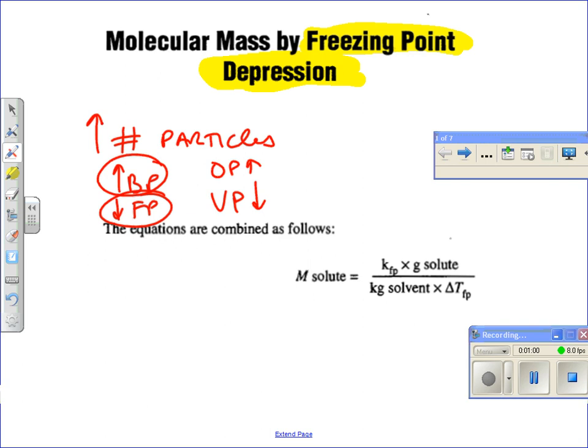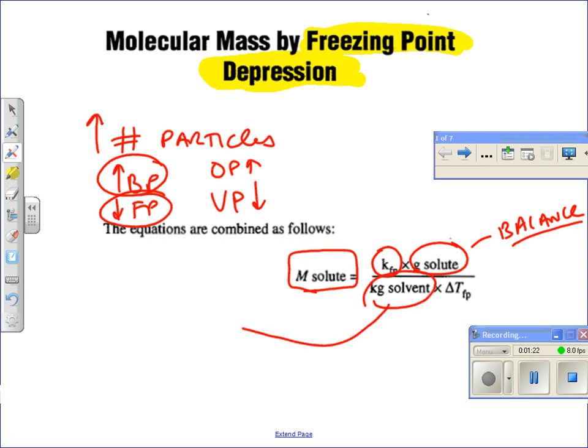One of the things we can do in chemistry is find the molar mass of a solute, the particles that are dissolved, using this modified equation. What you do is you take the Kf for freezing point, the grams of solute, which you're going to measure on a balance tomorrow, and the kilograms of solvent. That's going to be BHT for this one. You're going to measure that on a balance also, find the mass in grams, and then convert to kilograms. What you also need is the delta T. The Kf for BHT I will give you.